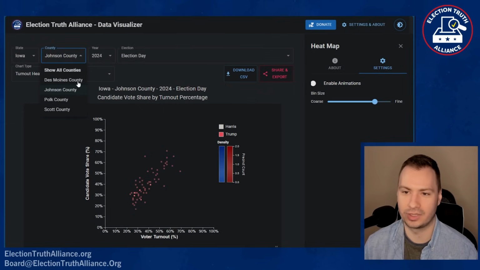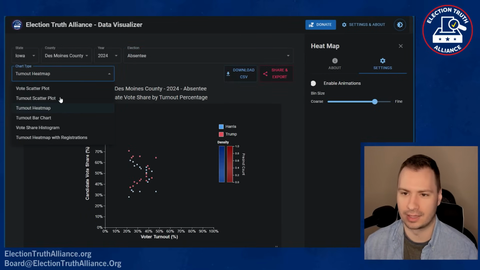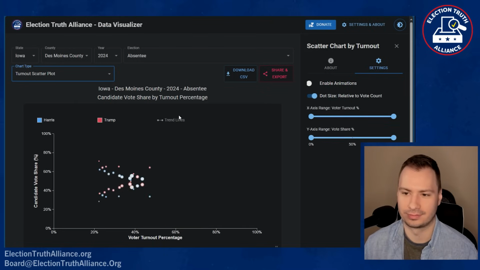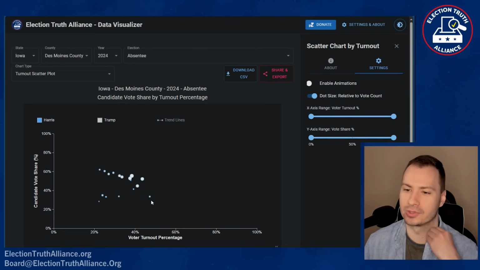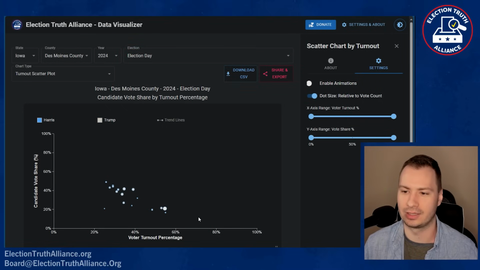Okay, and then last but not least is Des Moines County. We'll go to their absentee. They may not have enough precincts to truly get a good representation, but we do see a little bit more of a straight line, but as I said, it's kind of hard to tell. They don't have a large amount of votes, but we do see the same trend we've seen across other places, where places of low turnout versus places of high turnout, the Democrats begin to significantly lose, and then the Republicans begin to significantly grow. And I want to highlight one other thing.